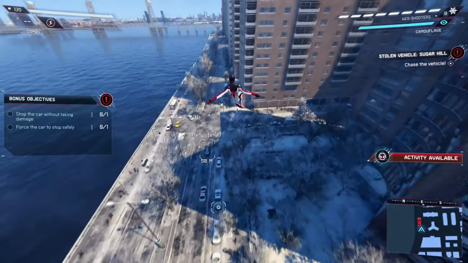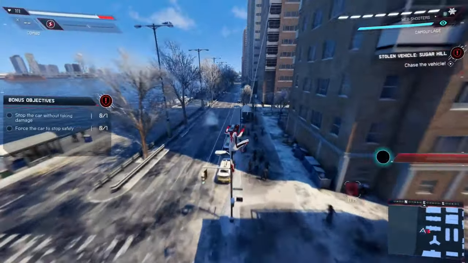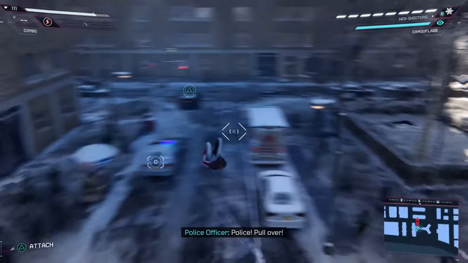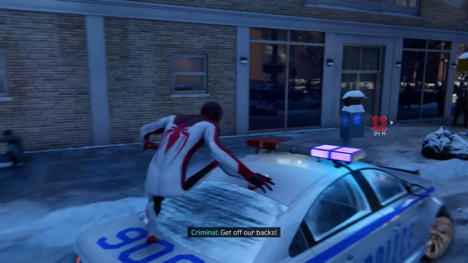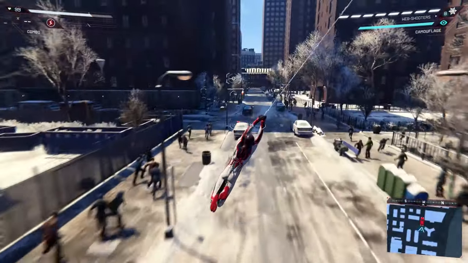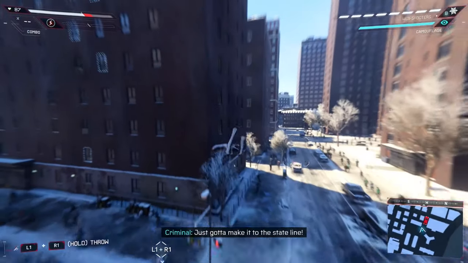Stop the car without taking damage. Force the car to safely stop. That didn't work. Okay, wait, I almost got it there. Come on. Oh, I almost was there. What is going on? I pressed triangle for the other one. What is going on? I'm pressing like buttons and none of that stuff is happening.